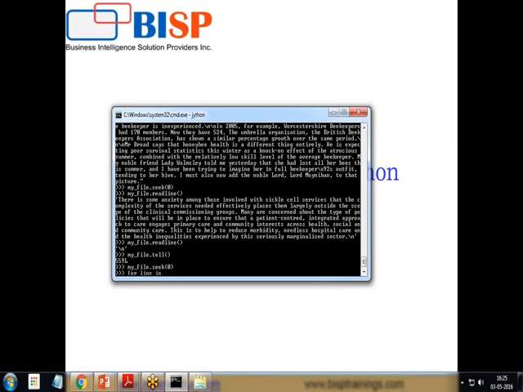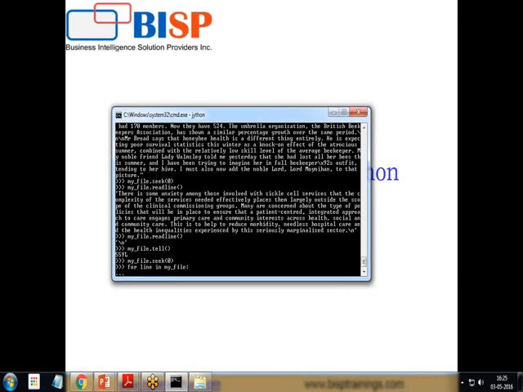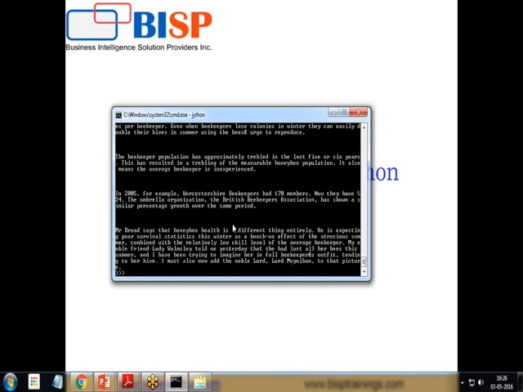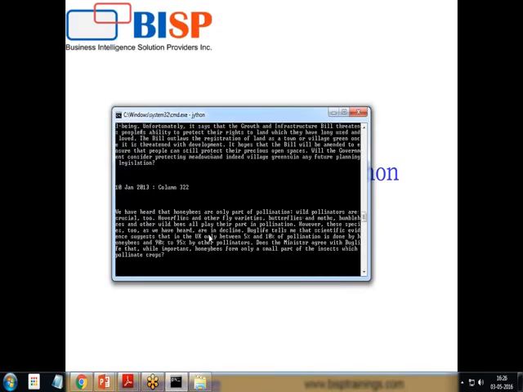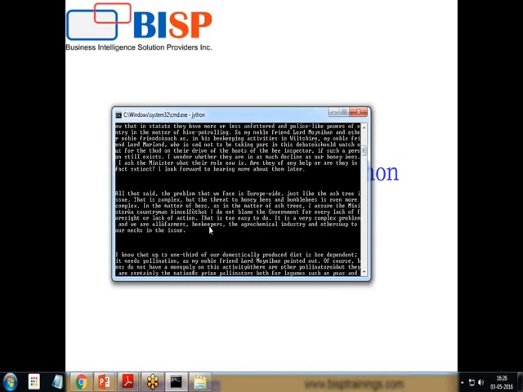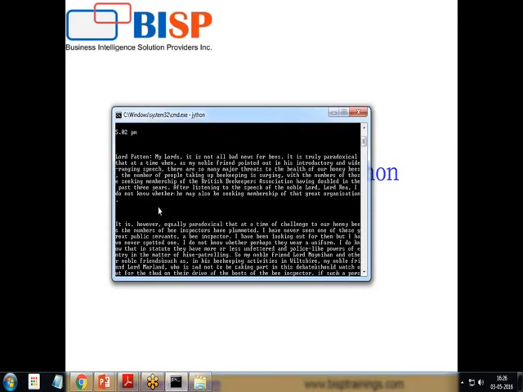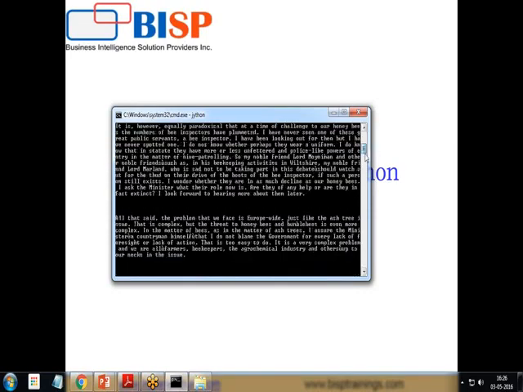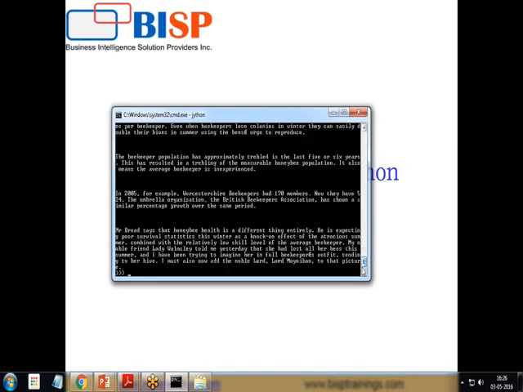I use a for loop, for line in my underscore file, and print line, and you can see it prints line-wise. It prints all the lines one by one from that particular file. So these are the various commands which can be used to read the file.